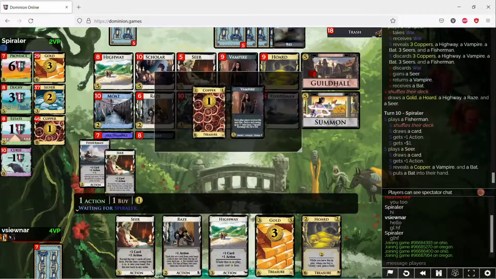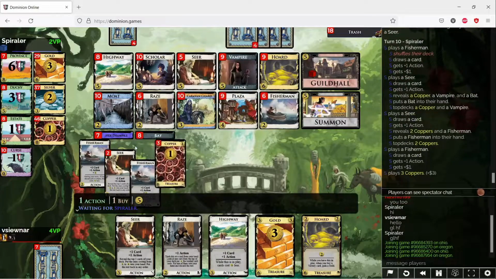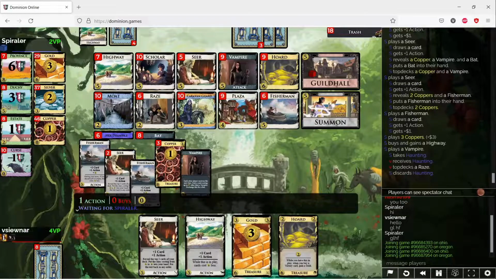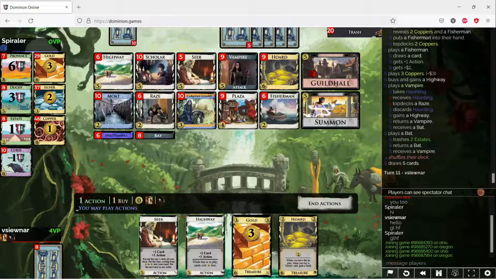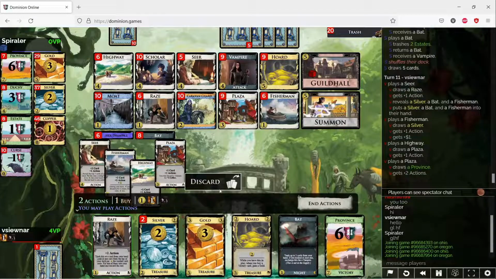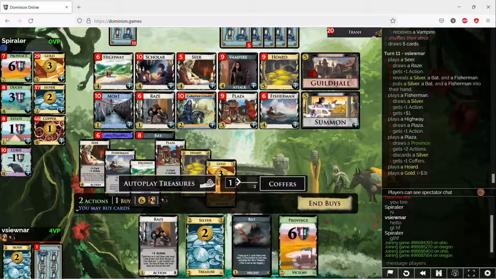Vampire gets exchanged to bat. Now my bat options are a bit limited, but it's fine. I could probably trash a silver, given that I'll be collecting gold relatively frequently here. So another Highway for Spiral, and still I didn't see it. You all see it already. A 3rd Highway. I still didn't see it. Like, okay, fine, Highway, whatever. I don't care. I'm just doing what I have to do. I'll discard a treasure here and buy my province and move along.